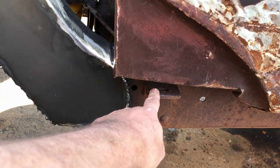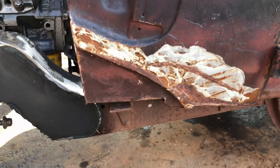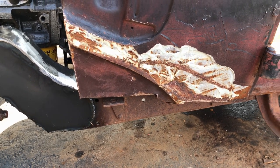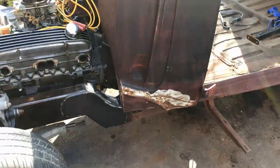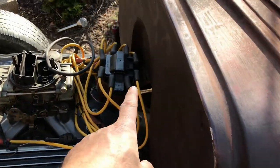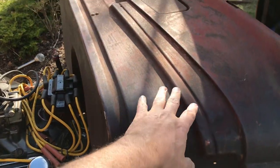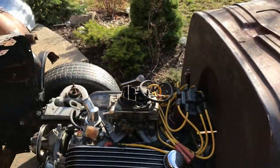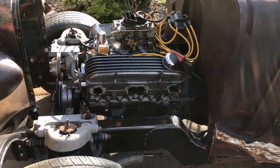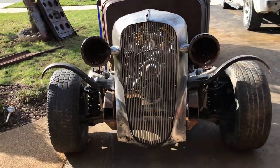So if I work on getting 4 sorted at the moment, are we here? If I get 4 done to begin with, to make sure it's always square, and then I can make the other. I'm not going to go 8. I'll go 6, 3 on each side. How's that sound? Now, what I did do, because I moved the engine forward 1 inch, it gave me more room here, because this firewall was getting very close to that, which meant that I wasn't getting the proper distance for the hood. So the engine's forward a bit and it's down a bit and it's centered. So I'll throw the hood on and see if it fits better now. Hopefully it'll be completely spot on.